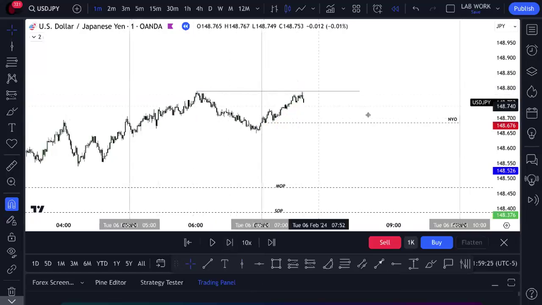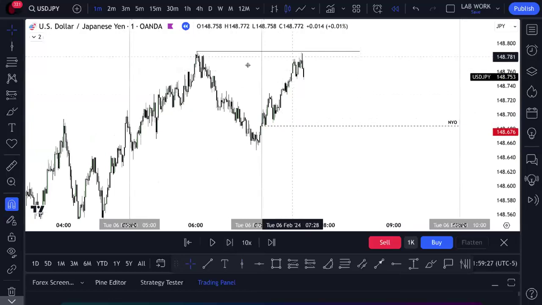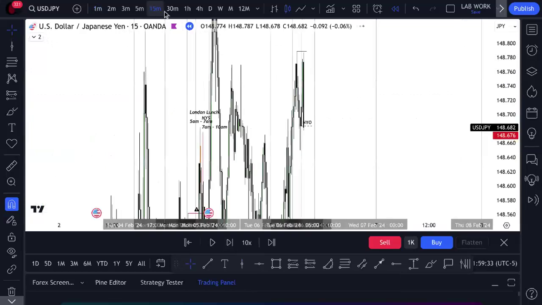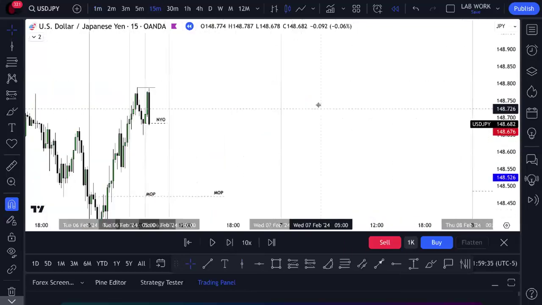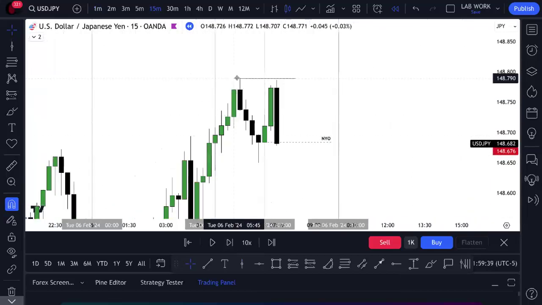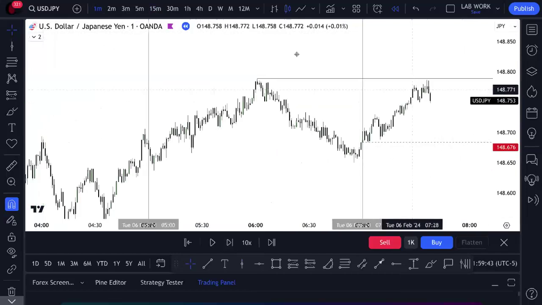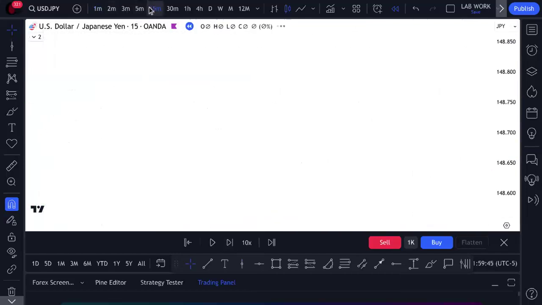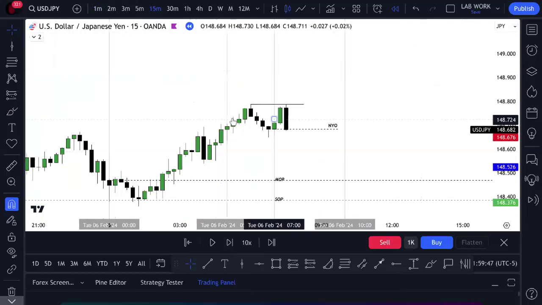It gets really close to it. Look how close it gets to that high. That's a 15-minute swing high. I already know because I just know it's a 15-minute swing high. If I just go down, just to be transparent with you guys. No, you're Deontay, you're lying. 15-minute swing high. Cool. All right, let's go back to the 1 minute. So it failed to break that high there. Let's see if there's any other. No, so you can see there's no other swing highs here. No other ones. It fails to get to that high.